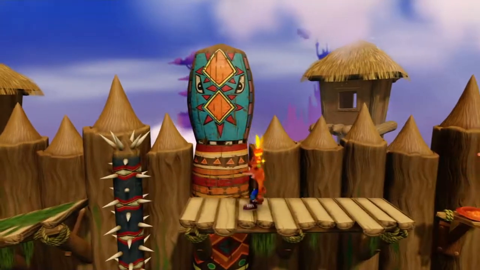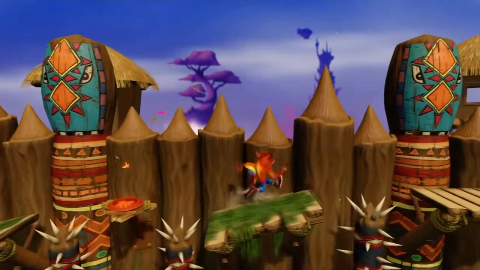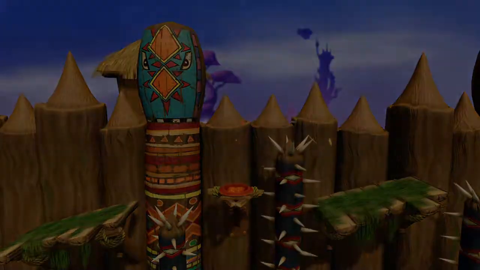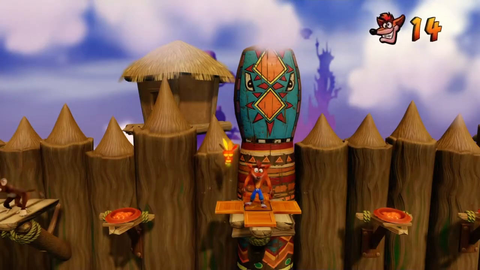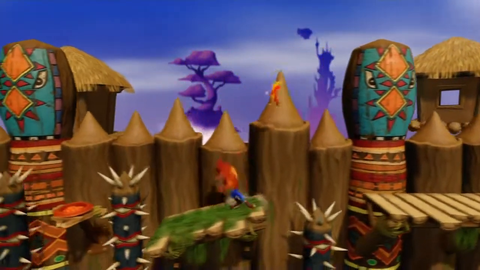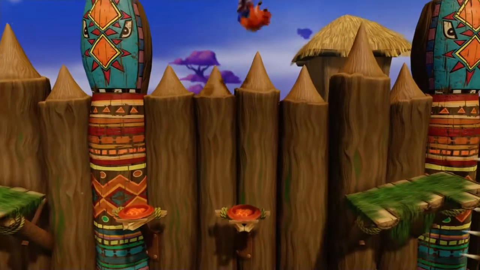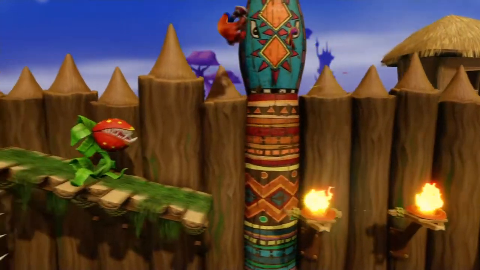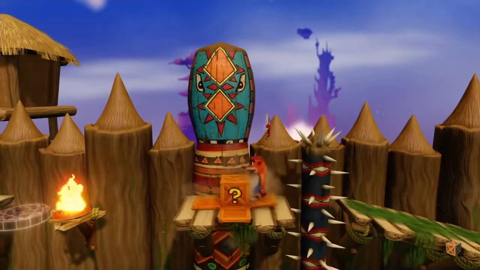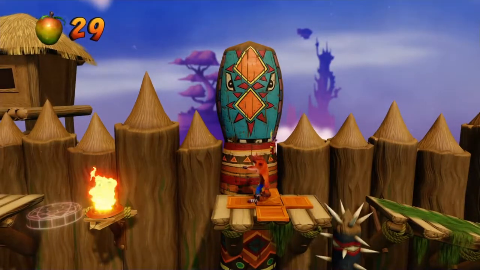It's taken me so long to get this far that I've now got two masks. Not everything is perfect. Come on, I was out of reach. Well, that wasn't a checkpoint before. So it turns crates into checkpoints now.